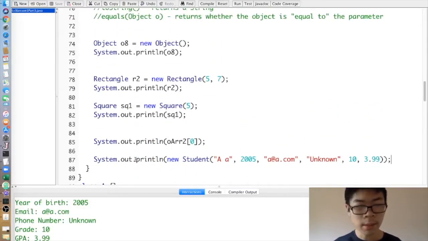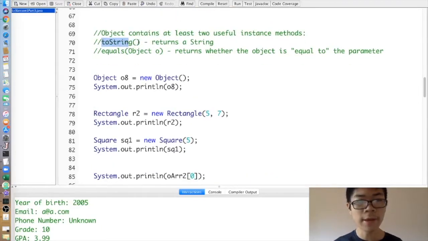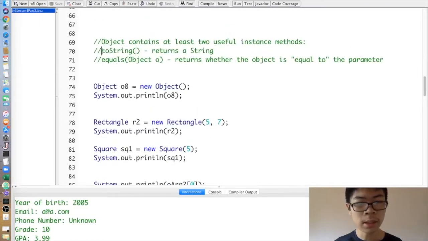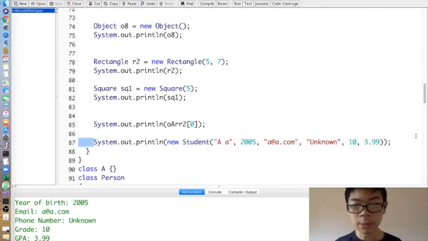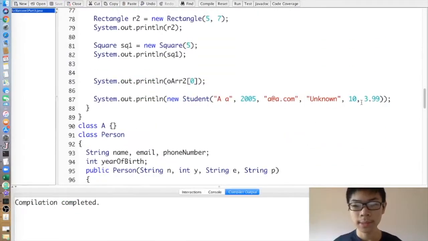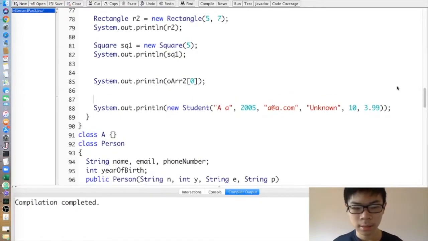Because the print statement can directly call the toString method thanks to the fact that we know that every class has a toString method, whether or not we actually override it. Of course, if we don't override the toString method, the toString method is just going to be useless, but when we override it, we can directly print objects, which is nice. So basically, there's three main ways to print objects.